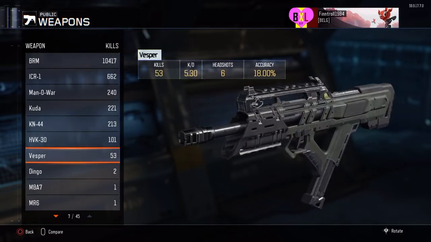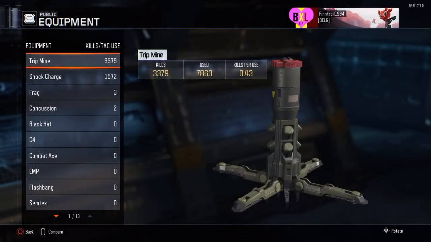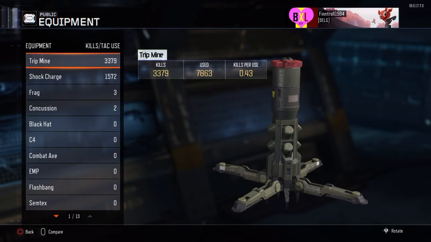I also have a decent kill death ratio with my other weapons, but for number 3 you can't go without the cooldown. And the second thing you need after your trustworthy guns of choice is lethal equipment. I suggest the bear traps, using a trip mine and a shock charge combined, because about 25% of my total kills are a direct cause of a well-placed bear trap.